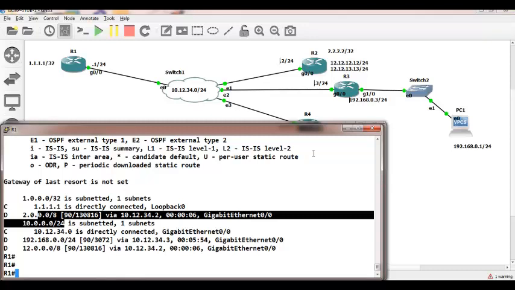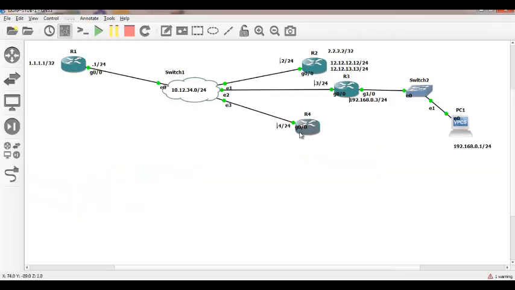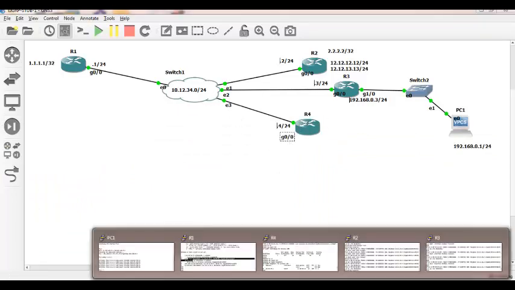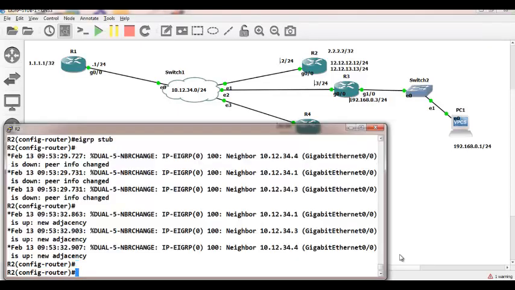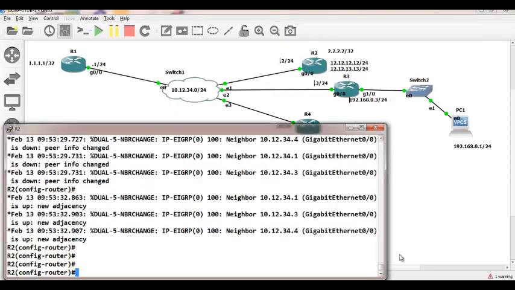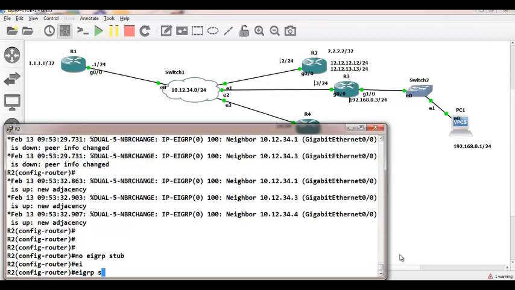We have seen stub connected, we have seen stub summary. Now you see, on R4 you can configure stub receive only because there is nothing to give, no? In R4 there is nothing to give. See, if I configure receive only on router 2, see what happens. EIGRP stub receive only.